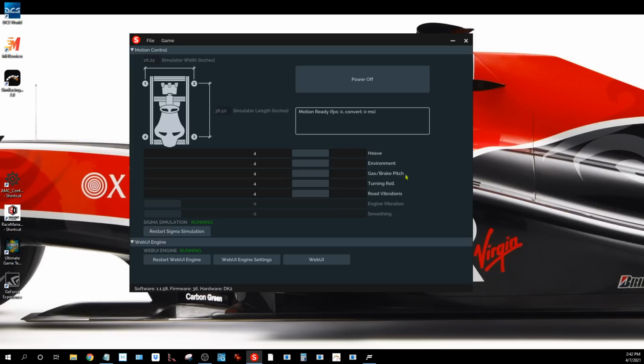Well, these 2 sliders are like a boost or fine tuning of the environment, whatever's going on in there. So if I have too much of a pitch, then I can come in here and take the slider and either turn it down, or if I want more pitch, I can go up to 5. I had mine down a bit, I believe. So we're able to tune the roll the same way. We can grab that slider and tune that up or down as far as the intensity goes to make it a little bit more selection, more choice, or a fine tuning, if you will, of what's going on with the pitch and the roll in the environment slider. So this is like the big guy that changes everything at once, and then we can come in and fine tune with this.